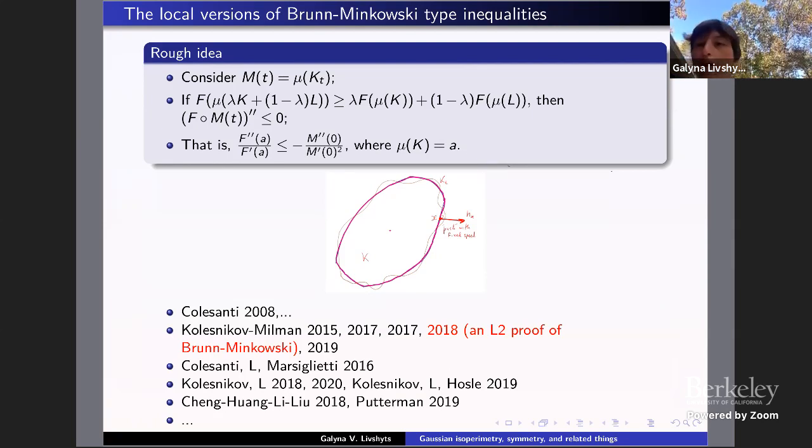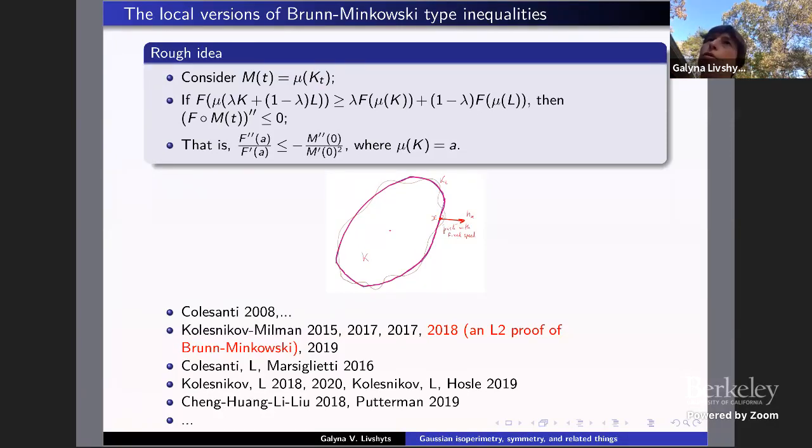I will not, unfortunately, mention anything in detail in this regard, but let me just say that the method that we use here is based on considering local versions of all these Brunn-Minkowski type inequalities. Namely, suppose we have some convex set and some measure mu. We move our convex set in time. Namely, we push with some constant speed along each normal, so it's like a gradient flow if you want. We consider a family of bodies K_t defined by this flow locally.